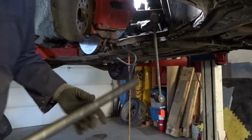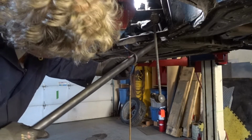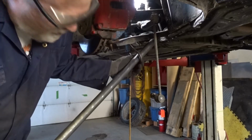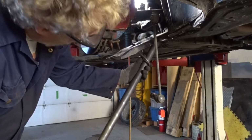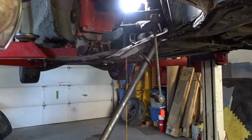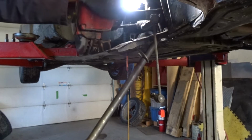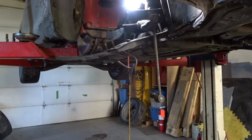Okay, to get the lower control arm off, I don't have one of these fancy hooks, but this is just my brake caliper hook, and it's just a long bar, and then a little mechanical advantage, and this becomes very easy to do. You get this out of the way, and off we go. So why is it not pulling out? Well, again, I'm going to have to pound the shaft in a little bit. It's not stuck, but it's not free, if that makes any sense whatsoever.